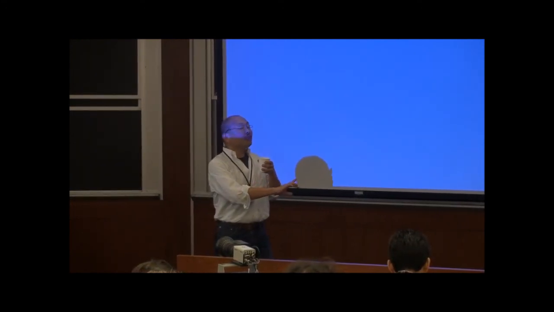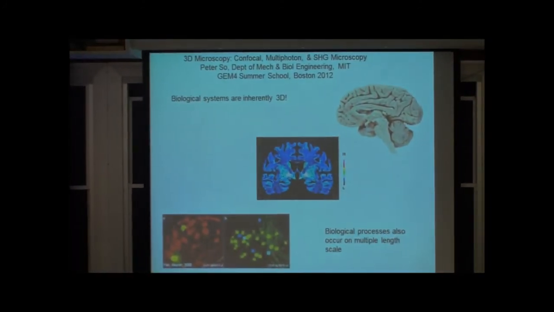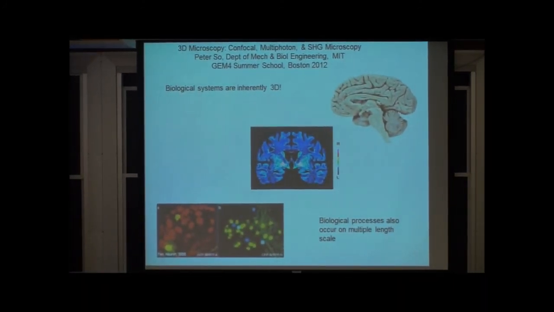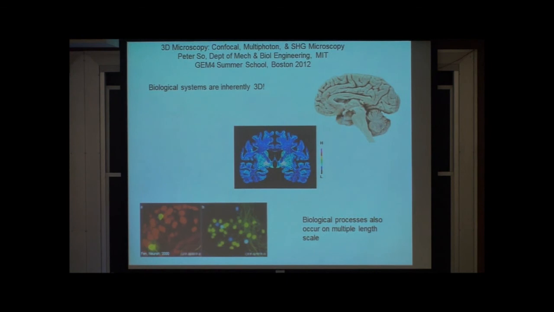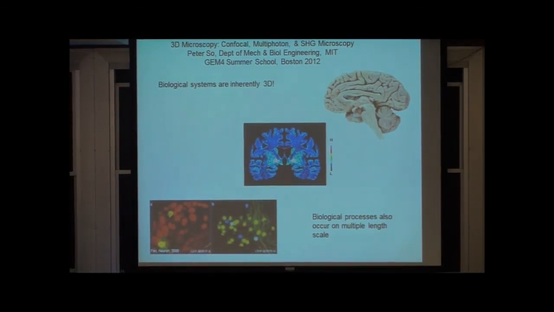I'm going to give you a little bit of the principles of basic confocal and two-photon imaging, and then Dipan is going to tell you some of the modern methods of doing 3D imaging based on slit-line microscopy and different methods. Okay, so today I want to tell you about 3D microscopy based on confocal, multiphoton, and if I have time, most likely not, a little bit about second harmonic generation microscopy. Sometimes I'm a little bit optimistic.